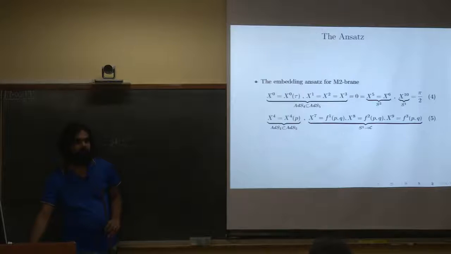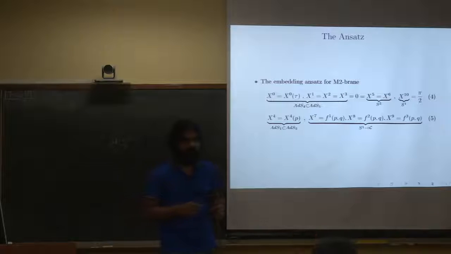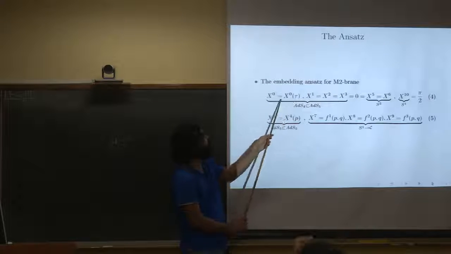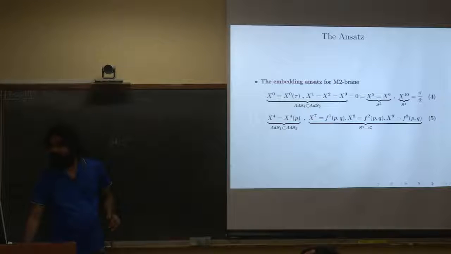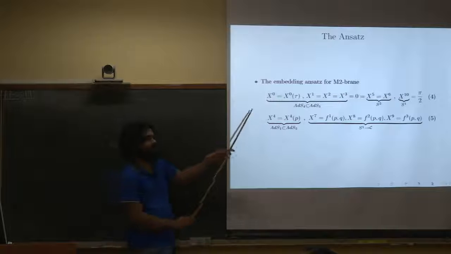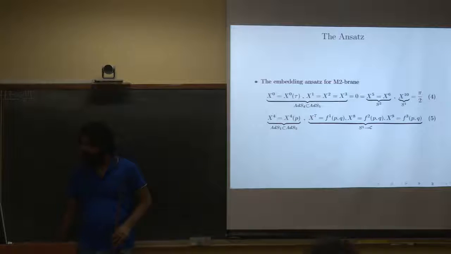P and Q, where what, sorry? What's that? P and Q where what? So P and Q are the coordinates on the world volume of the M2 brane. So it has three legs: two spatial legs and one time leg. I see. So you are also letting it depend on the radial direction. Radial, yes. Yeah, that's the new thing that we are doing. But not on the field theory time, right? Not on the... Yeah, that's right. Of course. Yeah, because field theory time might be corresponding to this. And we have not fixed any gauge as of now. You can fix any gauge.